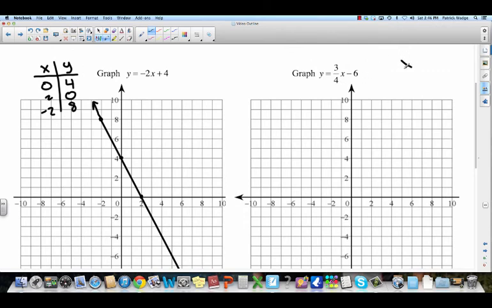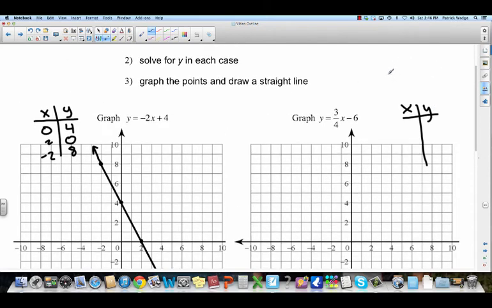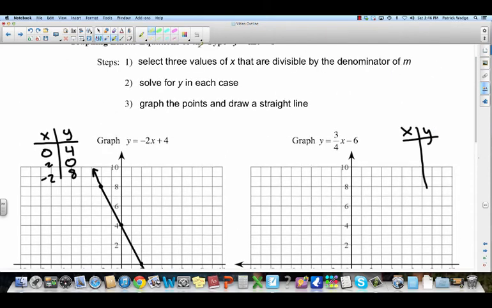We're going to do an x and a y. Now, when we pick our x's here, this is why up above I said, pick a number that is divisible by the denominator of m. So there was no denominator here, or at least none you can see. It's a denominator of 1. But here we have a denominator of 4. Don't pick a number like 5, because then you have to multiply 3/4 times 5 and you get ugly fractions. But if you multiply by a number that's divisible by 4, you're just going to cancel out and you're going to only have whole numbers, and we like that.